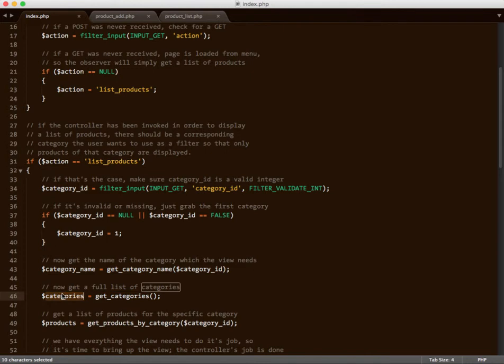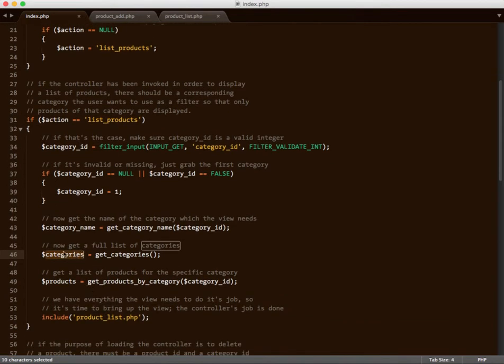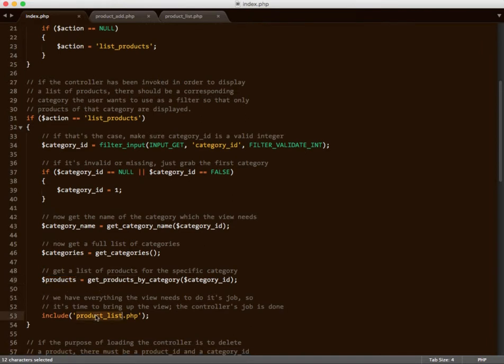You get a list of categories, which the view needs. That gets displayed on the left side of the page in that list. And then you get the products by category. So you only get the products that pertain to the category the user wants to see. That comes into this array, and then control gets passed to the view.